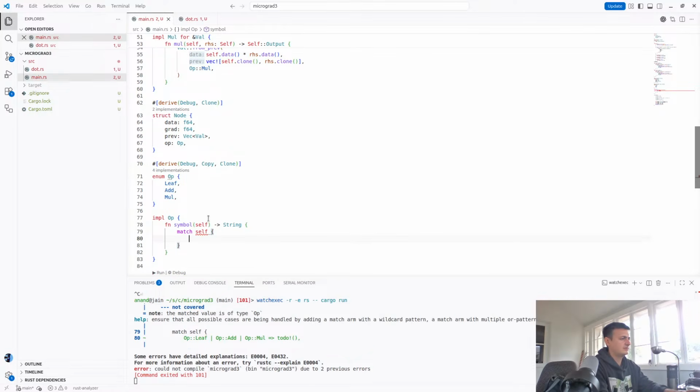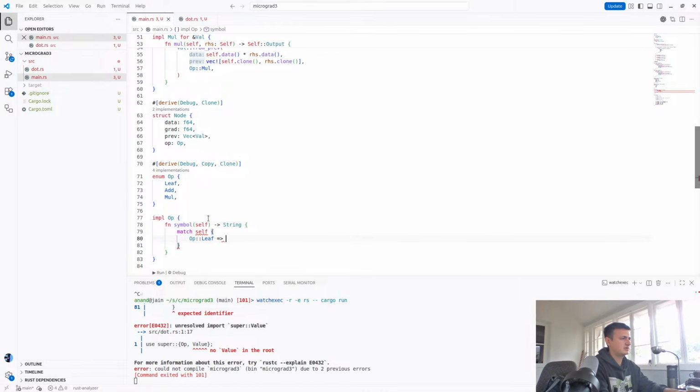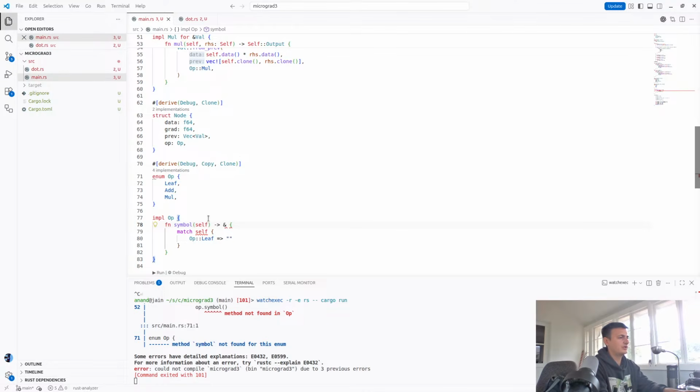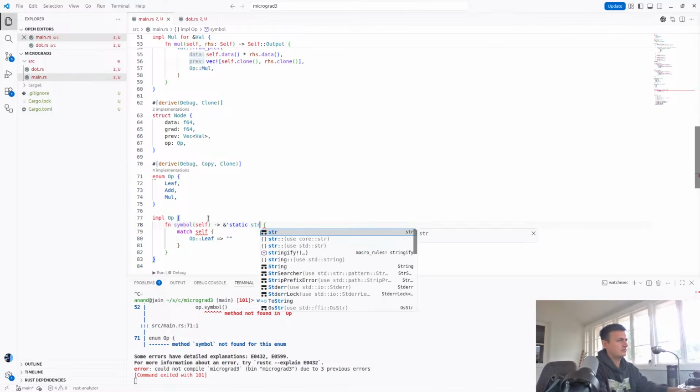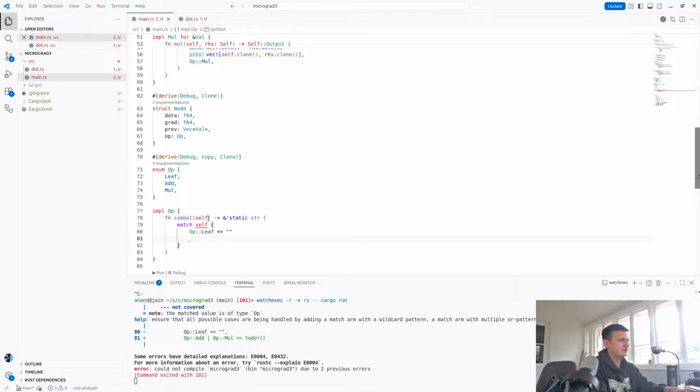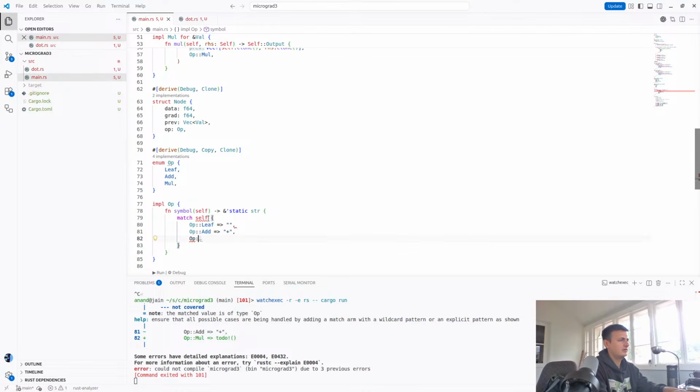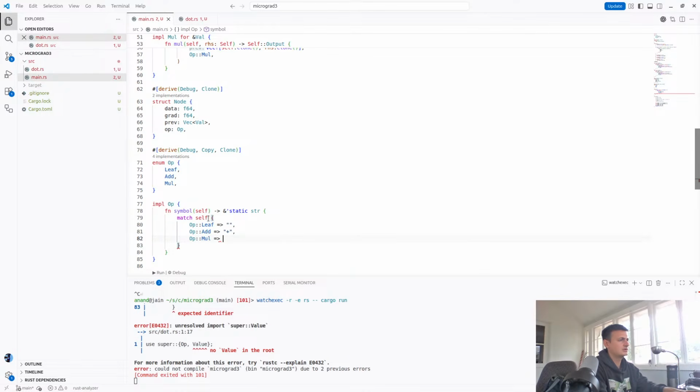and then Op Leaf goes to, oh wait, I think I want to do this. I want to do a static string that we can build directly into the binary, because these are all static strings, so we don't even have to worry about string lifetimes. So I think we do this, and then Op Add goes to plus, and Op Mul goes to times.